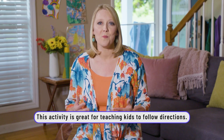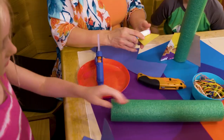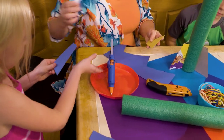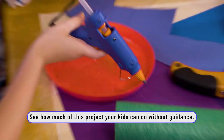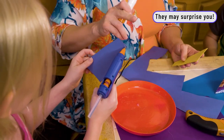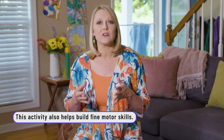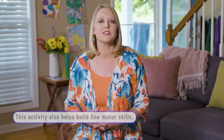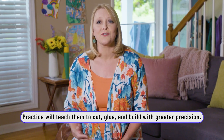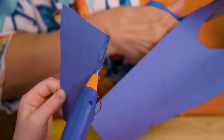When your kids create detailed crafts like this, they are learning so much. For instance, they are learning to follow directions in order. So how do you glue it? Just on the edges of the part that's gonna go into your pool noodle. On each side? Just do one line. Uh-huh. One line down, and then one on the other side. They are also learning how to strengthen their fine motor skills. This is so important as they go on to build other things in life or they learn to create using their hands. Just be careful with that hot glue gun.